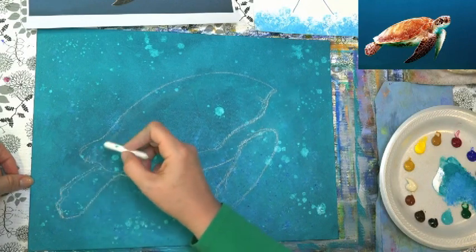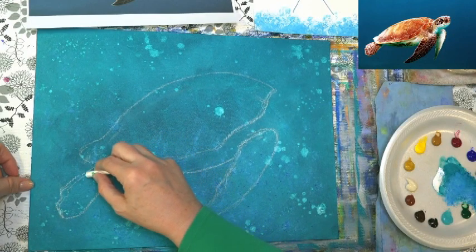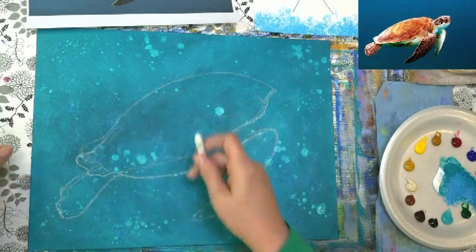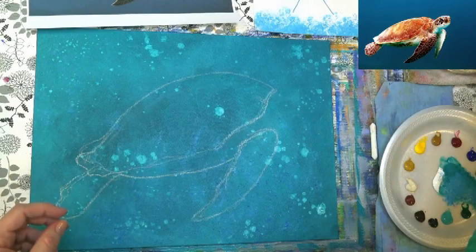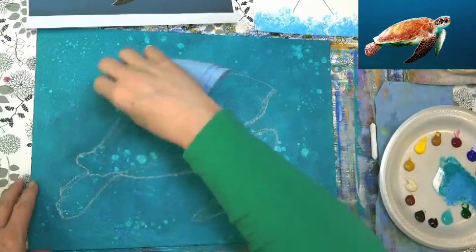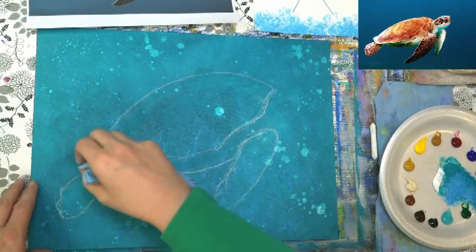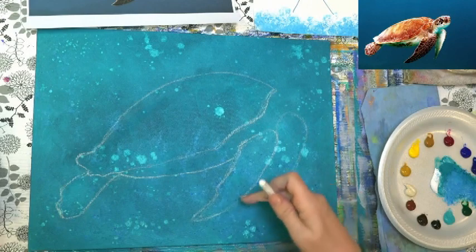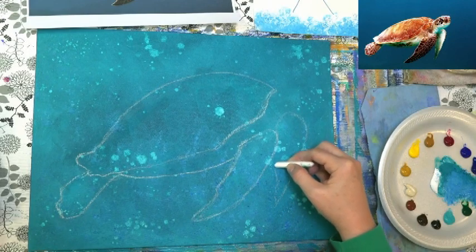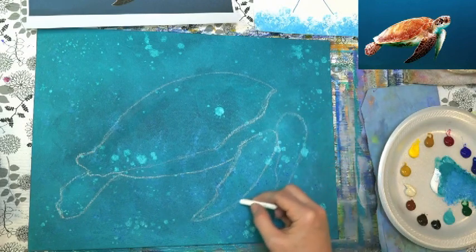And we did look it up. They do breathe air, so they have bubbles too, so we may do some bubbles at the end too. Okay, now we're cooking. Get all of that back on. Sorry if you're trying to draw this along with me and I'm changing things on you. It's normal. This is just slightly angled up from this one, a little bit smaller. You're not seeing as much of it because it's at a different angle.